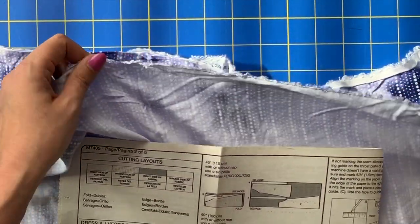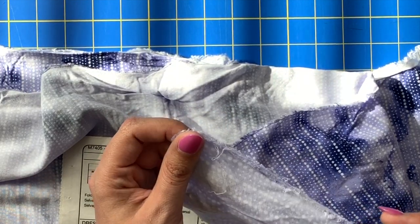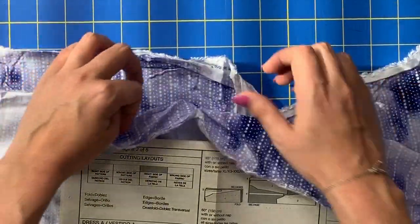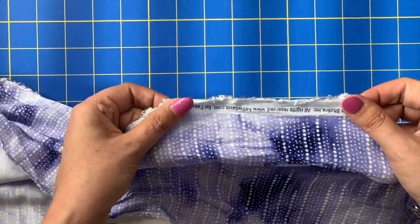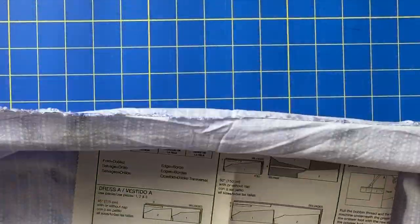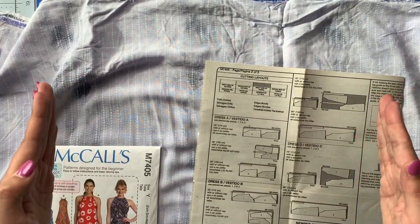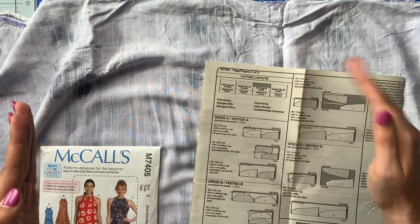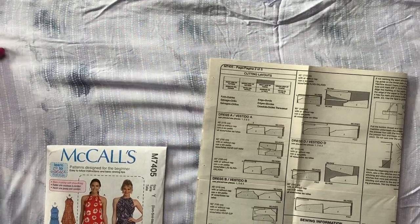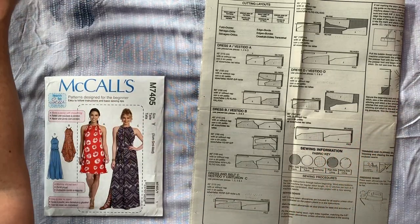The selvage edge is the one that's finished by a machine. The machine finishes this edge, then it's all wrapped around a bolt and then whoever cut your fabric cuts this edge — this is the cut raw edge. So you're trying to find the selvage edge. Sometimes it has writing on it. When you find your selvage edge, you match them up selvage to selvage, your cut ends will be on either side. So selvage is here, one cut end over here and one cut end over here.